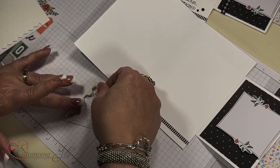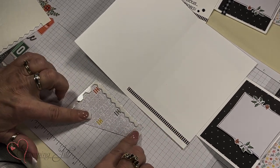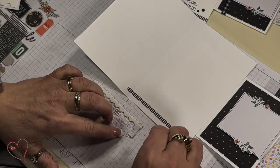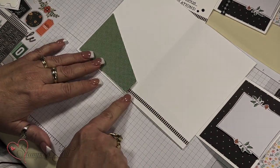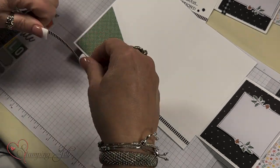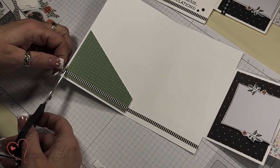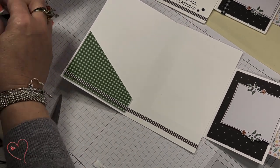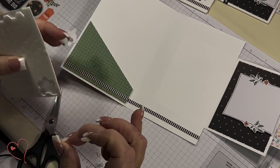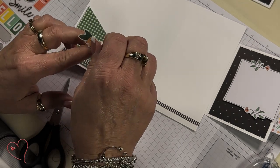I love to save the strips, the edges of my dimensionals for projects like these. And then I'm going to use a little piece right here and put that down. I'm going to cover up where that little black and white strip went. And then I'm going to take the other one off my sticker sheet and lay it down so it looks cohesive across there. And then you can just snip this piece off. And then I'm going to pull in this sticker here, and pop a couple dimensionals on the back of that. And that's going to go right here.